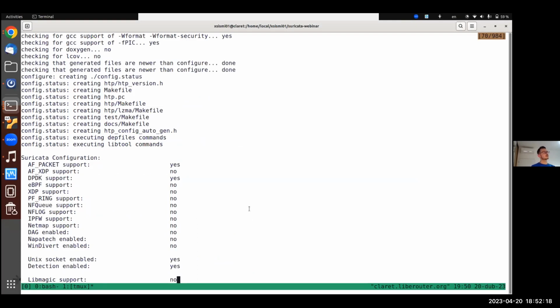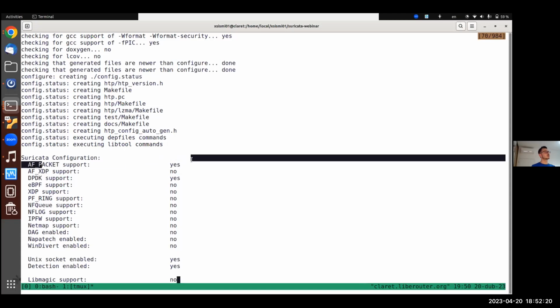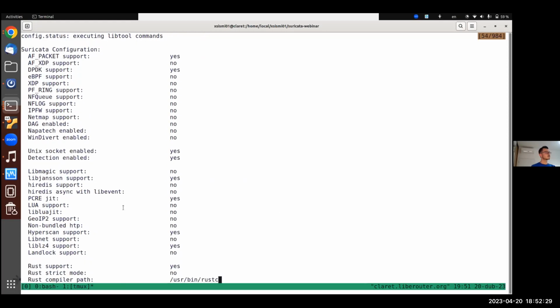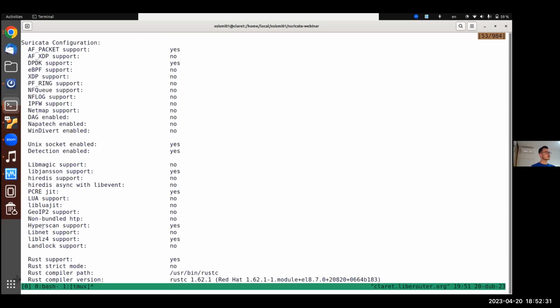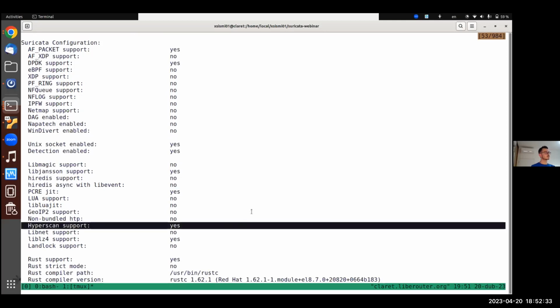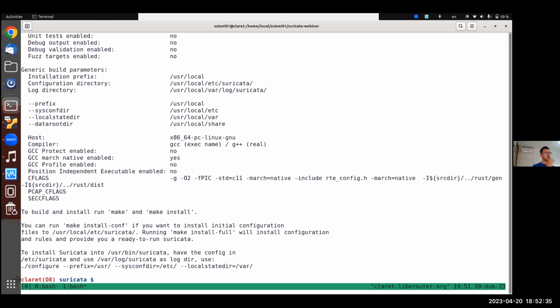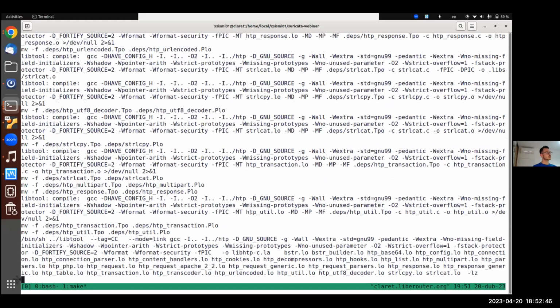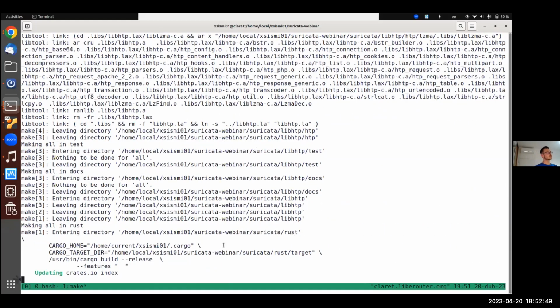We see that in our configuration, again, we have AF_PACKET enabled, DPDK support. That's the thing that we enabled with the enable DPDK. And also, as we've installed the Hyperscan, we also have it enabled. So that's why we have it. And now let's compile it. We have 10 cores on this machine, and let's say physical cores, so it will be a little quicker than in the virtual machine.